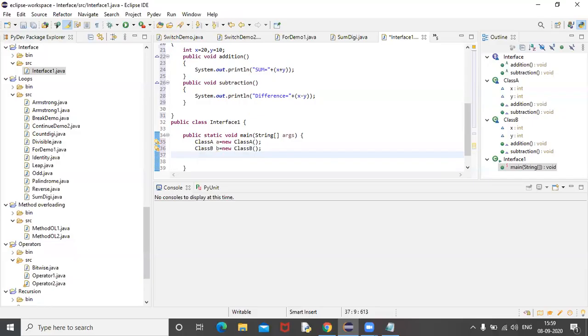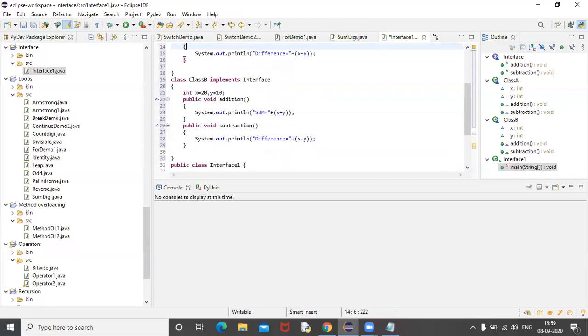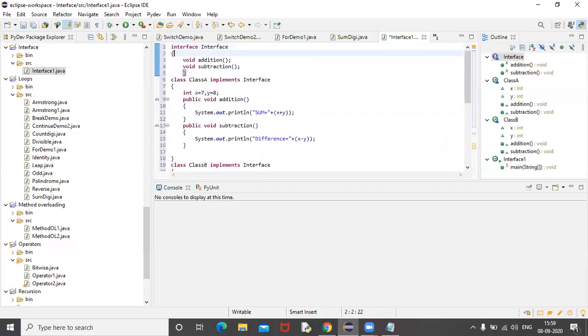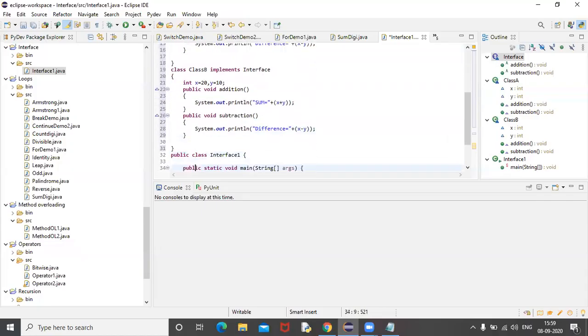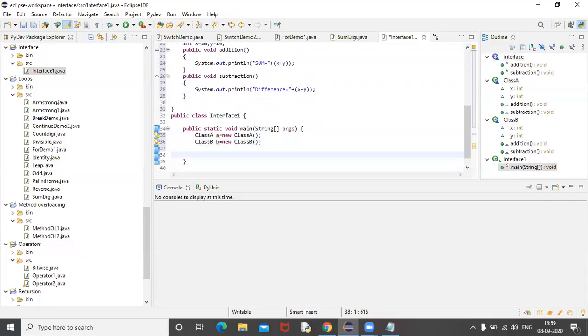What is the next job? Can I create an object for the interface? No, only a reference we can create, but it is not required. I am not doing that directly, but otherwise you can do it.